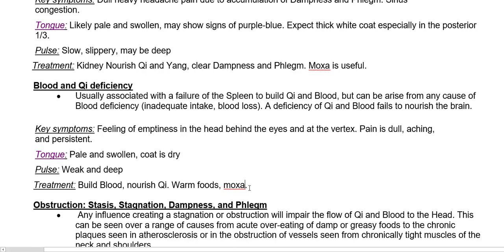I feel like I could almost write to you guys at this point, etc., because you should be so familiar with, okay, how do we build Qi and blood? Yes, here's how we build Qi and blood. You should know how to do that. It's what we do every day in practice, and it's certainly foundational. That idea, I showed you guys once in class, the alternate five elements theory that put earth at the center, and that resonates with me because you have to have earth element being digestion and absorption. You have to have that at the center in order to be able to build blood and Qi and do just about everything else that the body does.